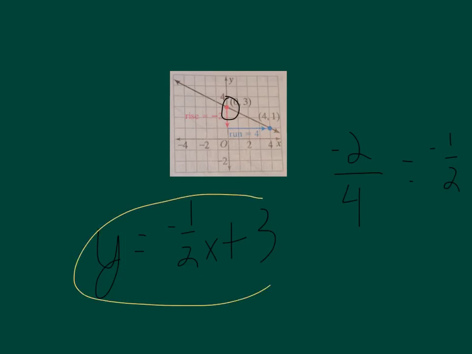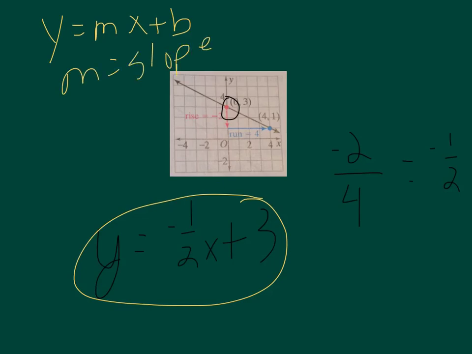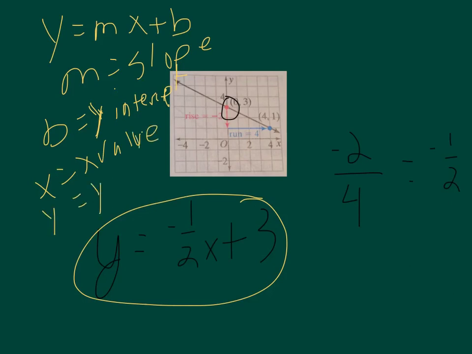If you look at this right here, that's called slope-intercept form. Slope-intercept form is this. Y equals mx plus b. M is our slope. B is our y-intercept. X and y, that's our x and our y values. So we have our x, that's our x value, or in this case our inputs, and y, which is our y value, which is also our output.